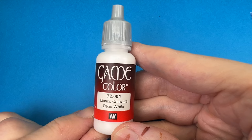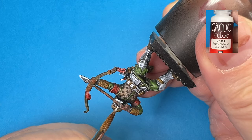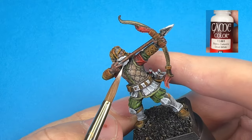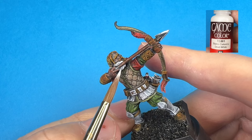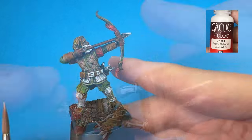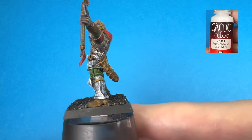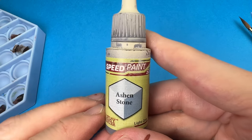Next, coming in with a traditional acrylic Game Color Dead White for the feathers on the arrows. I have found after experimenting with a lot of color combinations that the warm brown with the white fletching works well. Side note, one of you medieval warfare experts will let me know if fletching is not the right word for feathers on an arrow shaft. But yes, the bright white against the warm brown wood makes a good combination.